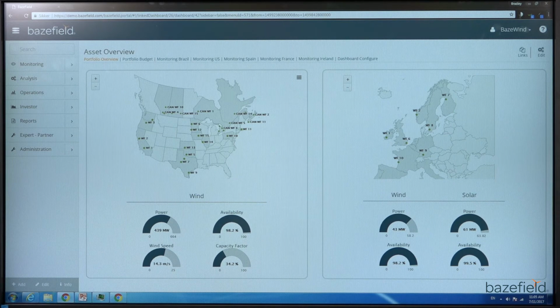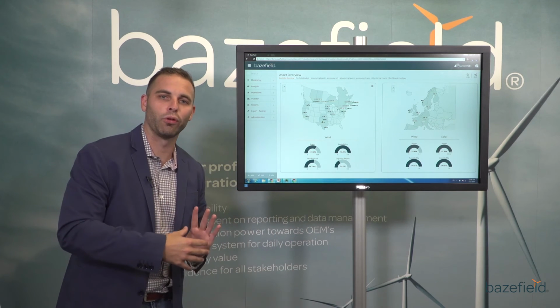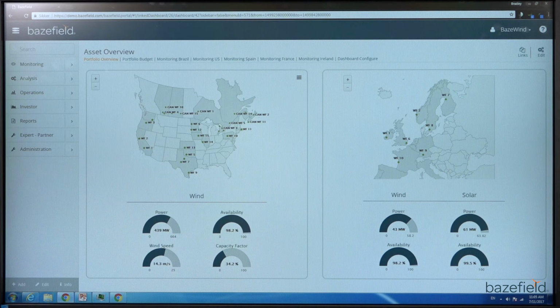From there, our next module is analysis. This is where our standard applications come into play, where you want to manage your historical availability, you want to diagnose your underperforming power curves, you want to trend data over longer periods of time. These are things more guided towards engineers and asset managers that want to look at not only real-time data, but a large trend of data. We then have our operations module. Our operations module doesn't deal with your SCADA data per se, but it enables you to have complementary applications like work order management and availability planning to help manage that other aspect of your plant performance.